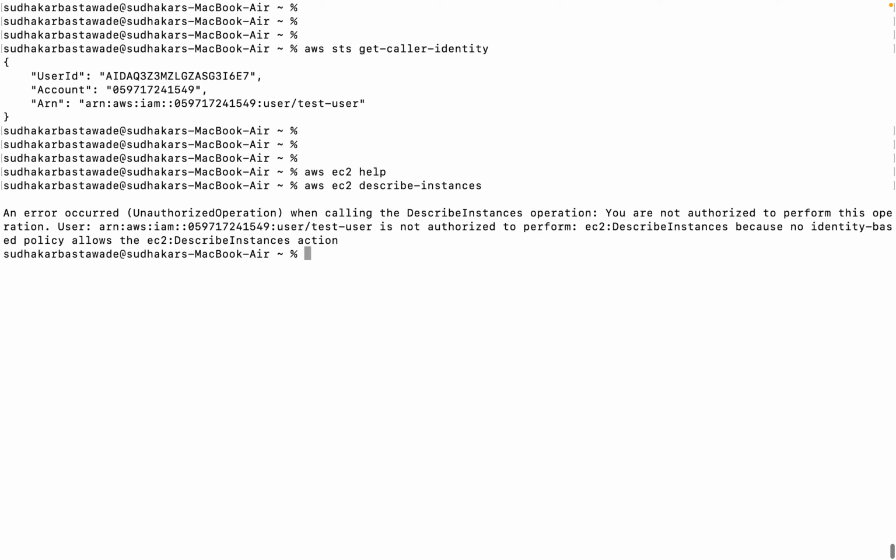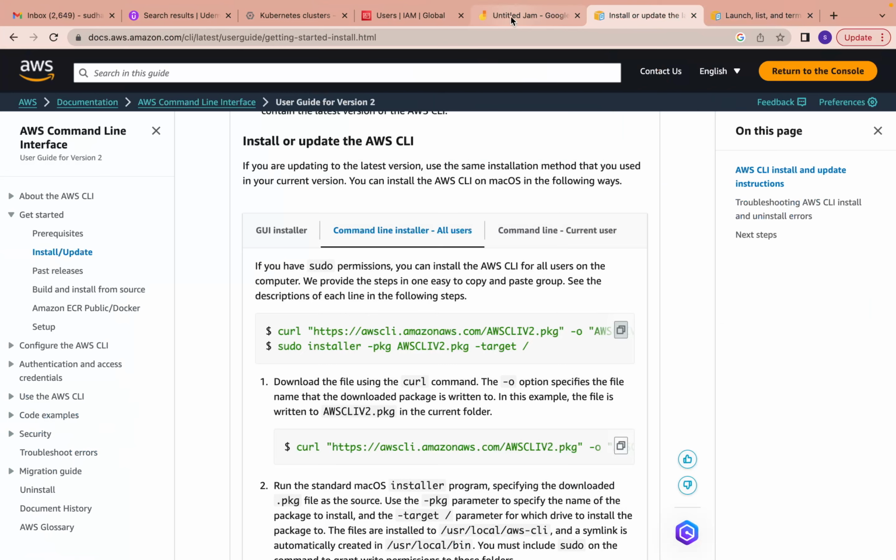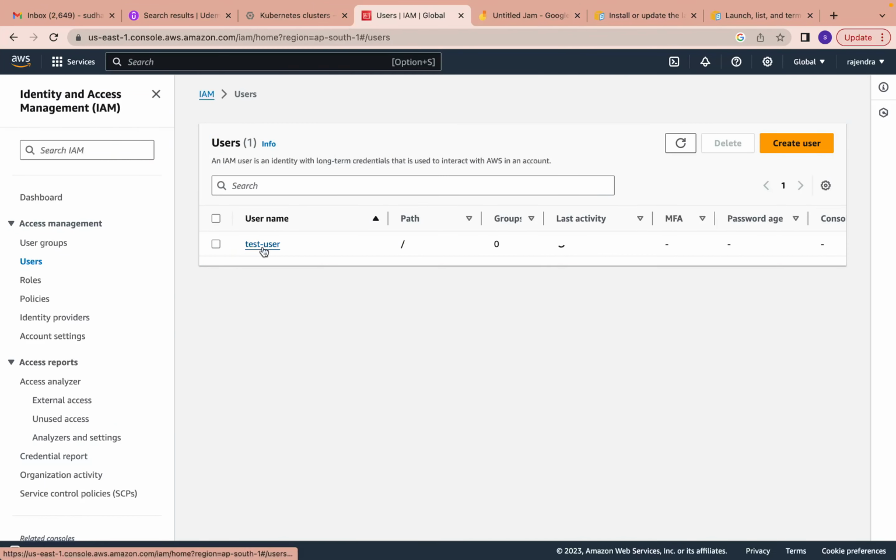Now it is showing unauthorized operation. It means you just created a user and that user is logged in through the CLI, but that user doesn't have any permission to access EC2. So you already know that we attach a policy to get access, right? So go to the console and attach the policy to the user. See, this is the user, right?